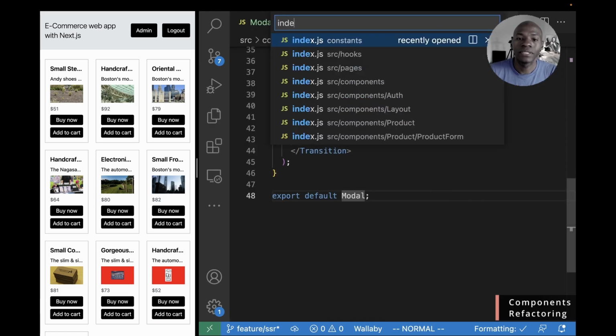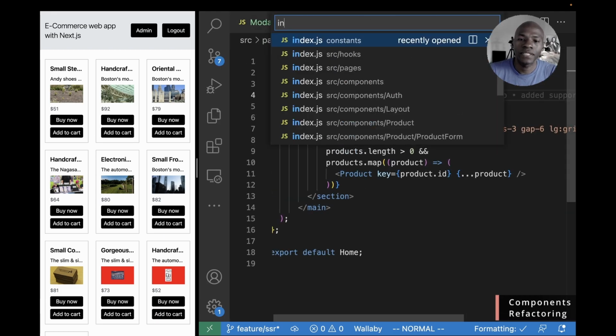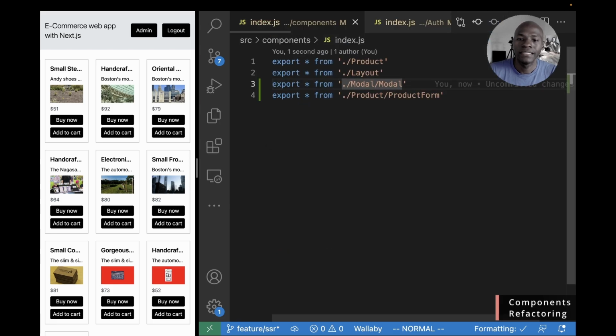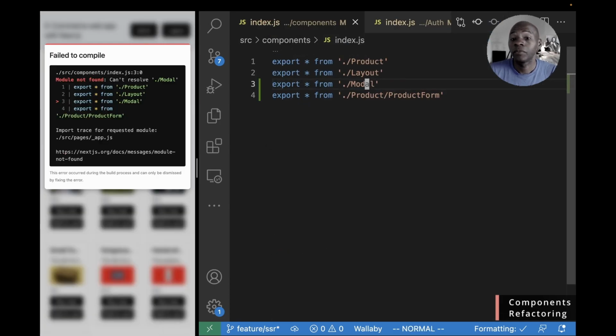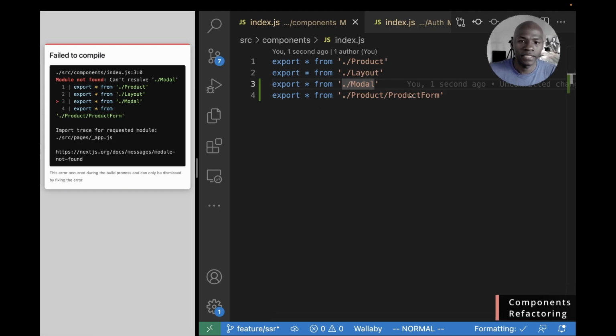Now, if we look at the index component, it says model, but we don't need to do that because we've put that inside an index file right there. So let me make sure that it understands what we're doing. We see that here that's not compiling anymore.